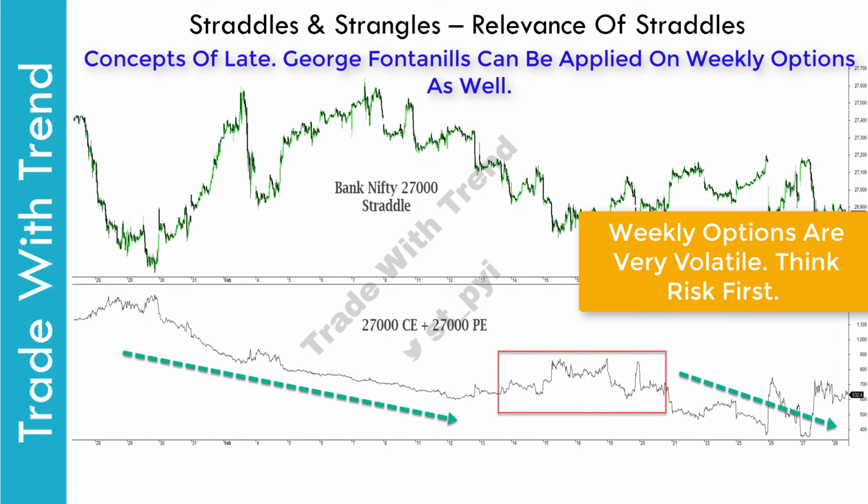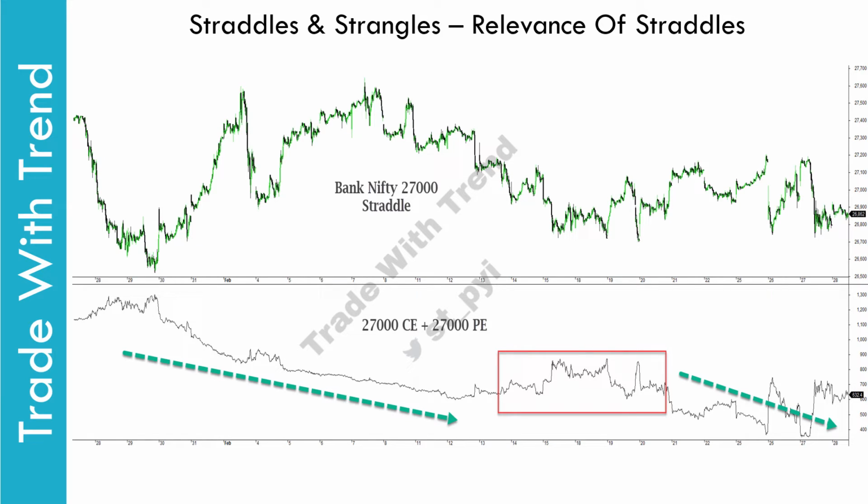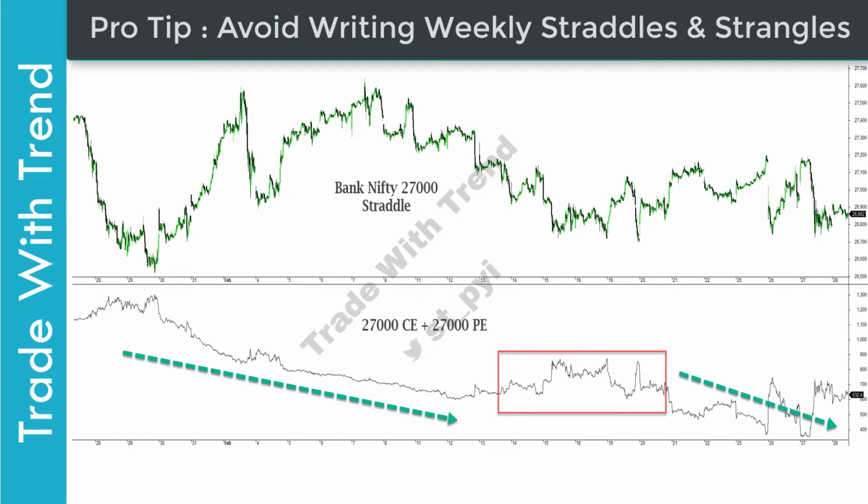This way, you would have enough room to make decent returns while being exposed to limited risk. If momentum picks up on the upside or downside, odds will be high for you to profit from it. This is only when you're looking to buy a straddle. Now, as a rule of thumb, avoid selling weekly straddles or strangles.